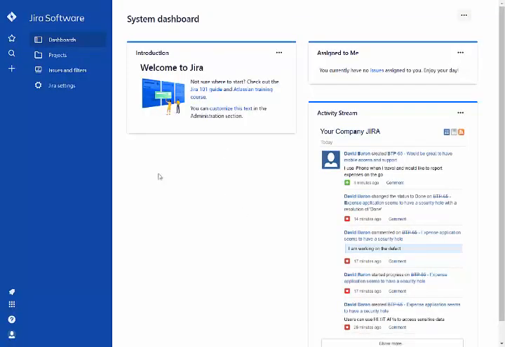Back on the Jira side, I can see here in my system dashboard an activity stream of defects and enhancement requests that have been reported. We can see the one that was created with the statements entered in the SMAX service portal. It would be great to have mobile access and support to e-expense, and the description here: I use iPhone when I travel and would like to report expenses on the go. The application team can now take a look at this as part of their backlog of enhancement requests.